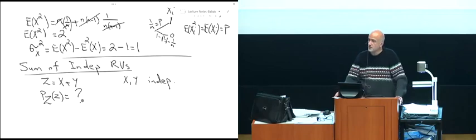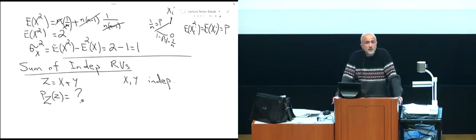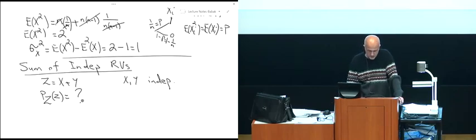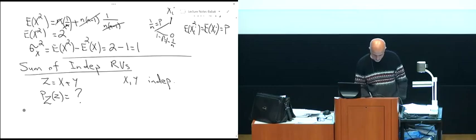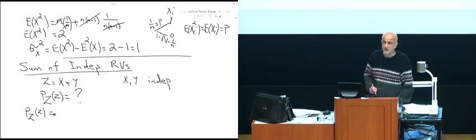So I've got 2 random variables, x and y. I create a third random variable, which is the sum of these 2. And I want to know, can I describe the probability mass function for the sum of 2 independent random variables? So z is my new random variable, obtained from summing x and y, and I'm interested in z. We can treat this the way we treated events in the earlier part of our probability discussion.